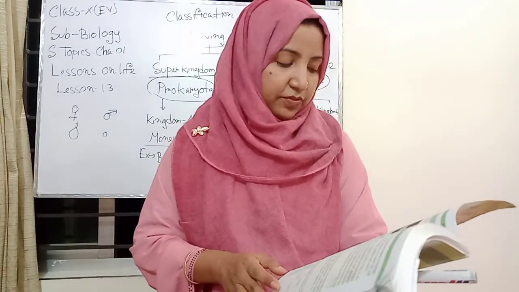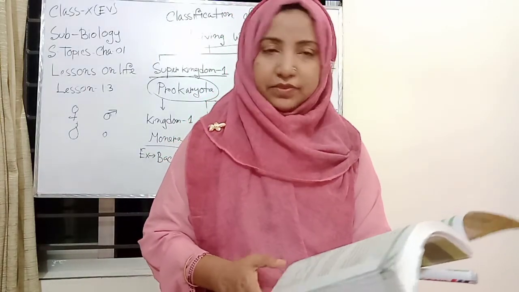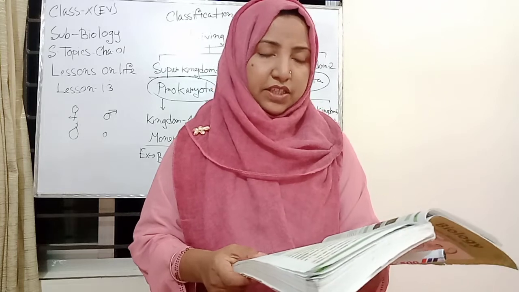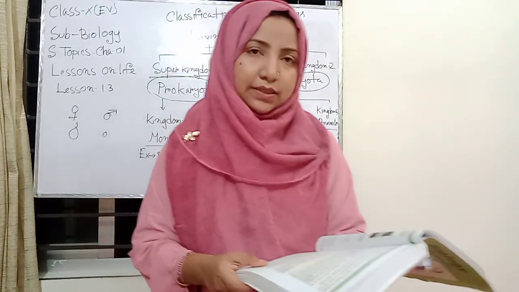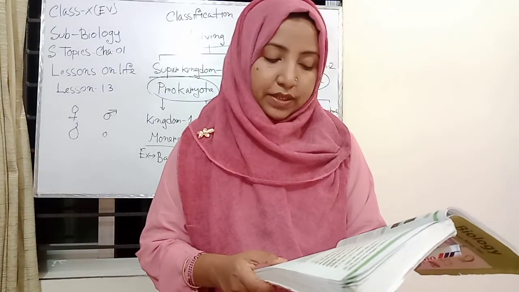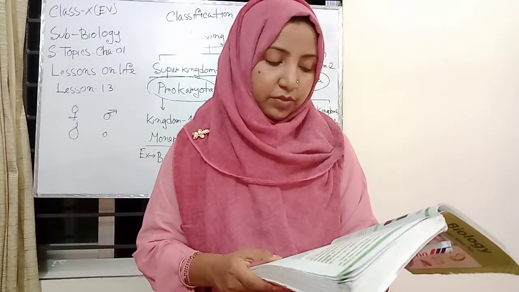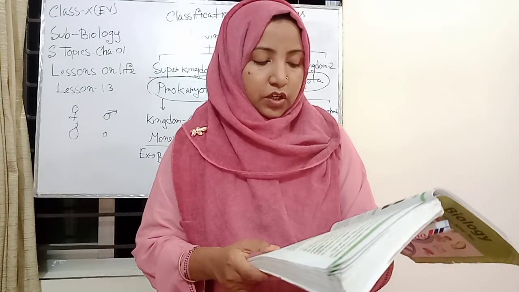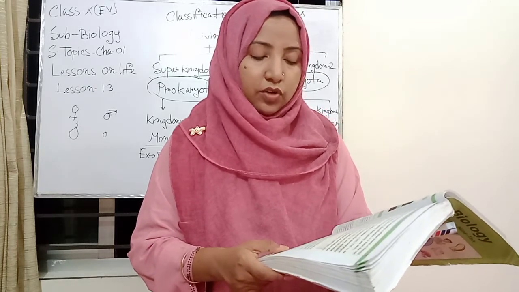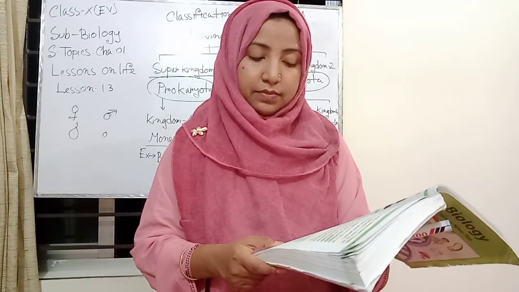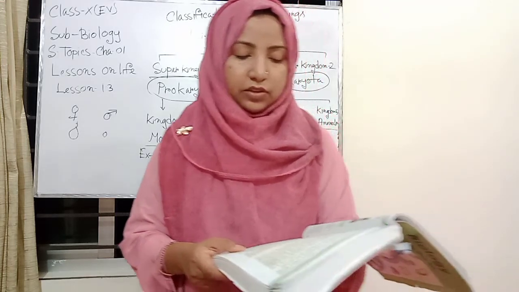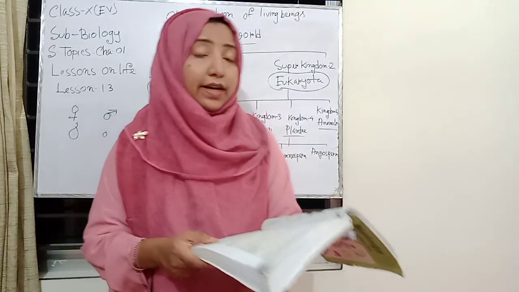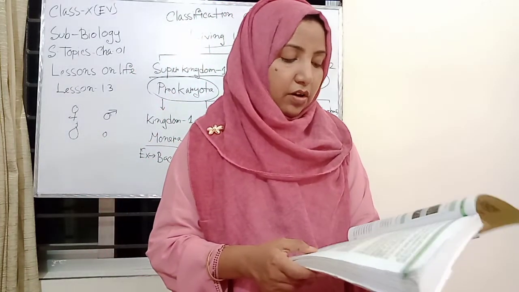The concept of this chapter: the aim of classification. The aim of classification is to acquire knowledge of the groups and subgroups of organisms, to maintain documentation of accumulated information systematically, to present the knowledge concisely, and to take steps to identify the organisms and be conscious to conserve the useful organisms for the well-being of the living world.